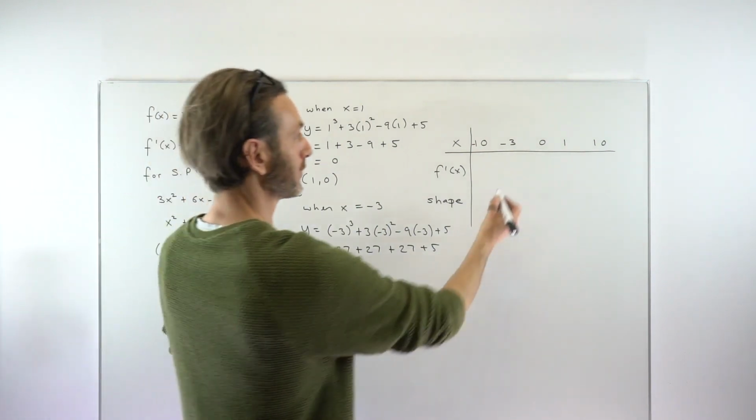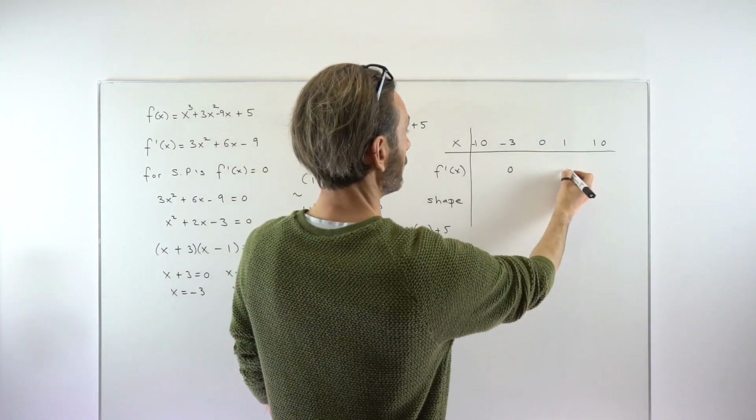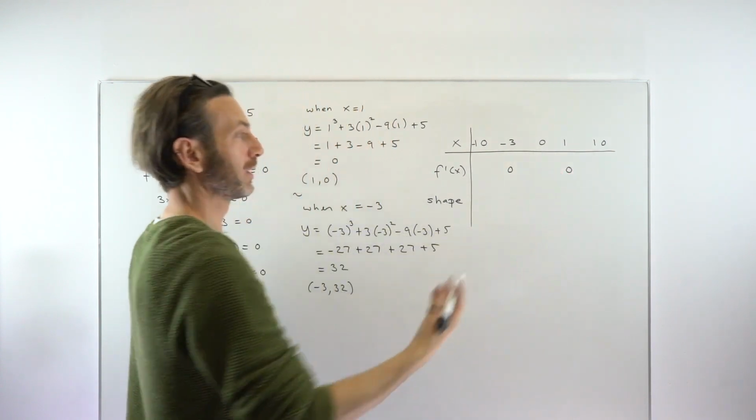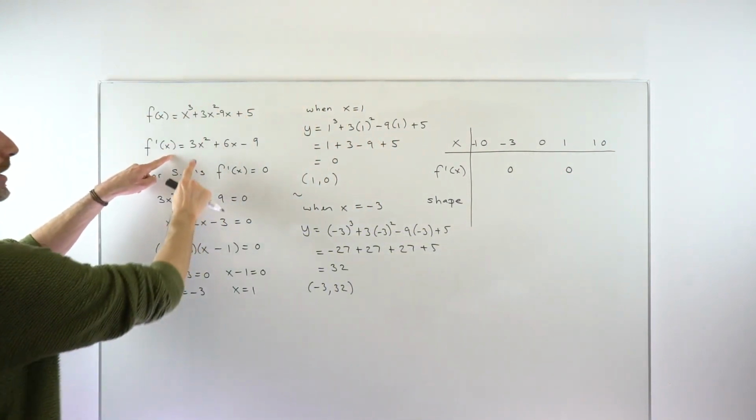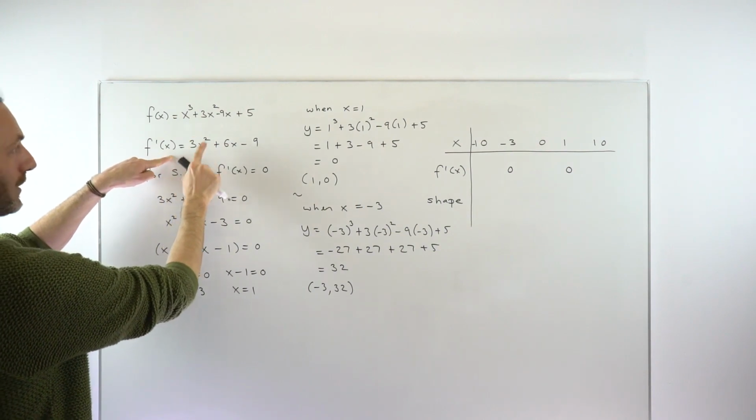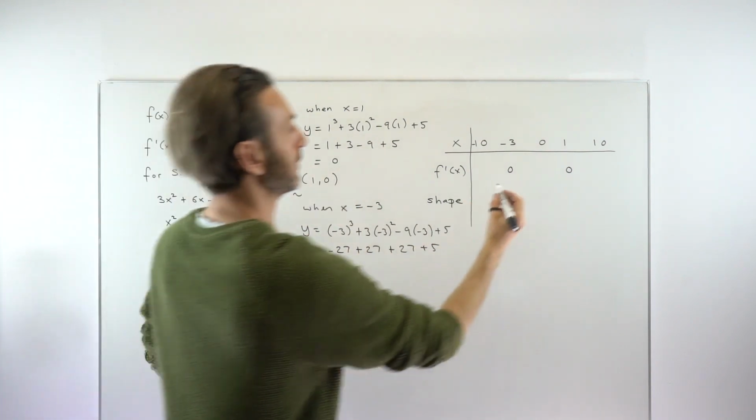That's essentially what we're doing. So remember, at the stationary points, the derivative is 0. You can put those in. Start with the 0, maybe that's an easy one. We're plugging it into the derivative. That's going to be f dash 0, which is going to be 0, 0, minus 9. That's going to be negative.